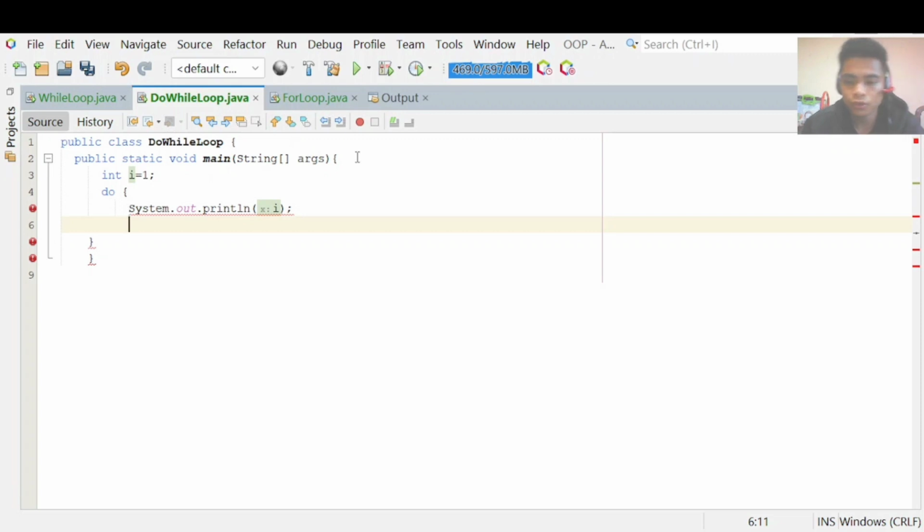And then we put while, parentheses, the variable I is less than or equal to 5. Let us see the output of this code. So we're going to run this.